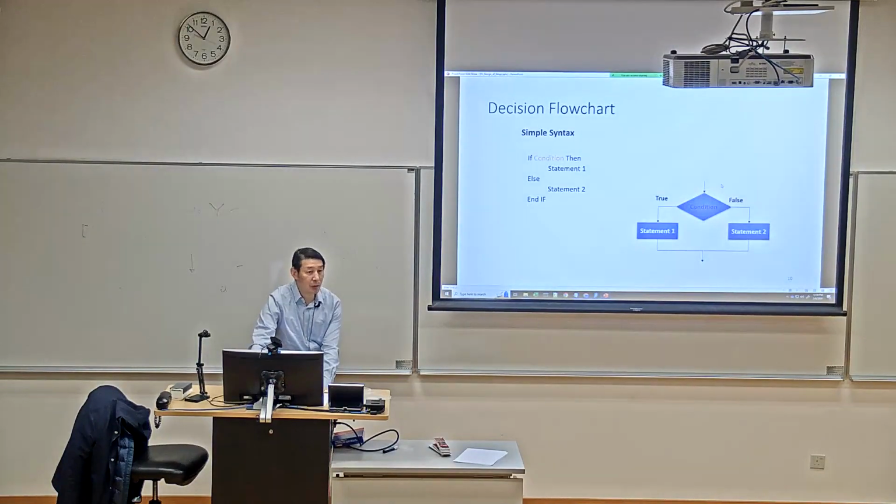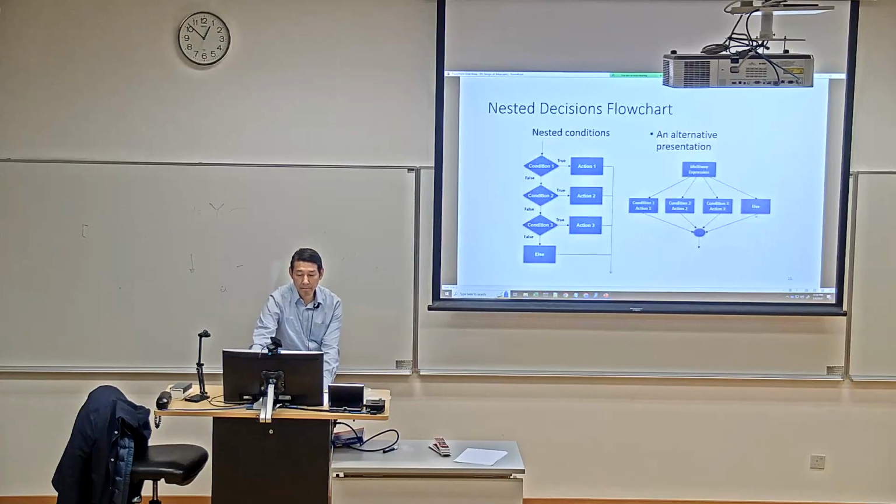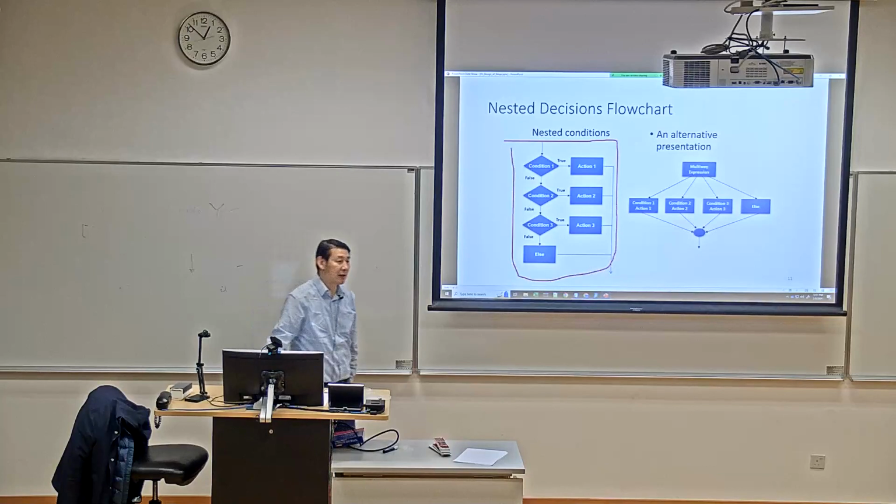It will be presented in the lectures later on, but the idea is we have a condition, true or false, or maybe a yes or no answer. Based on the output of the condition, we take an action, statement 1 or statement 2, either one. Then multiple nested conditions. This is the formal way to present nested conditions.